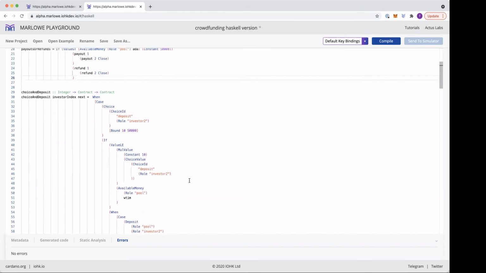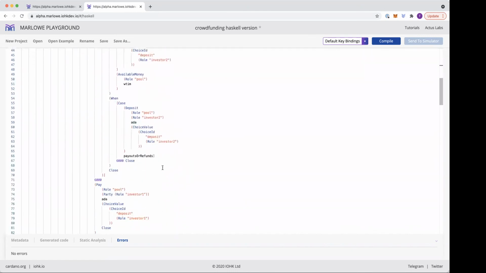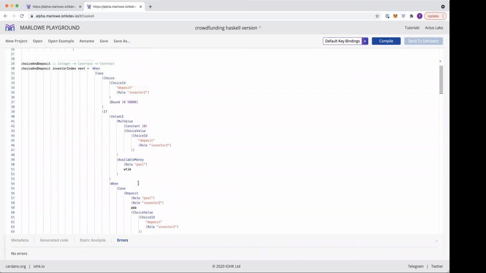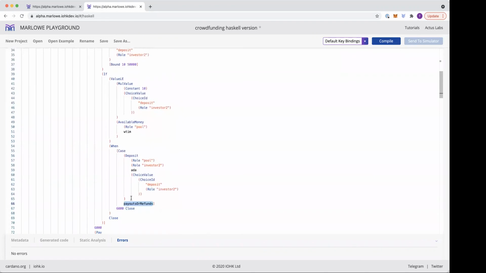All right, so let's start. Basically we do payouts or refunds, and we're doing the whole deposit, and then actually there's another step here. Instead of hard coding payouts or refunds here, we're going to go next instead.